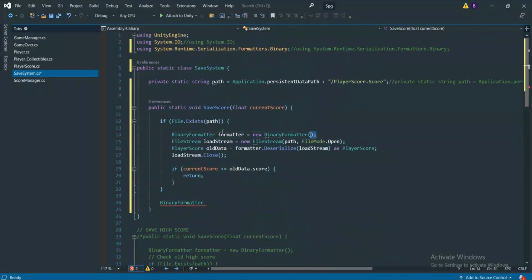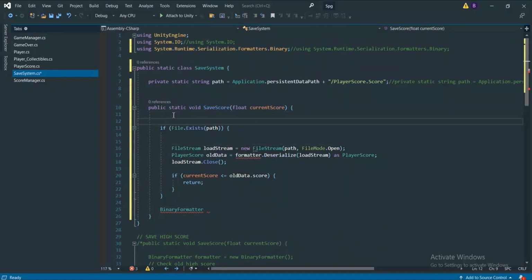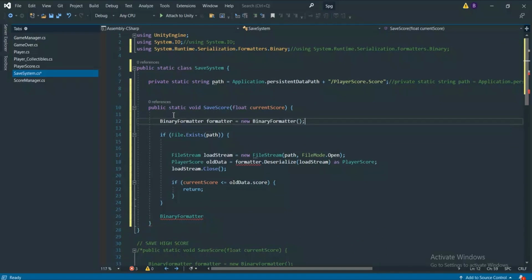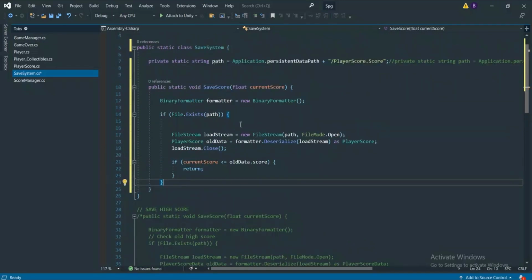Basically we're going to take this binary formatter and move it over here. It's up to you, you can move it anywhere you want. Just make sure you move it to the top of this if condition, because we're going to use that, so we don't have to create a new one. And now we can just use that.